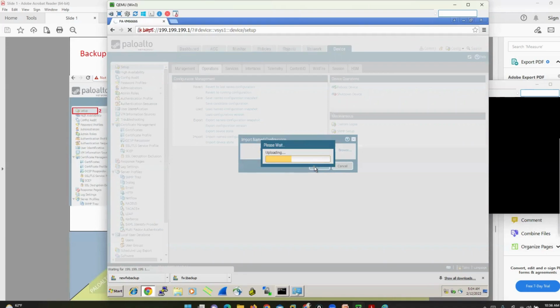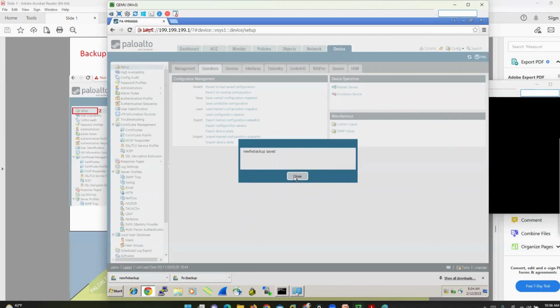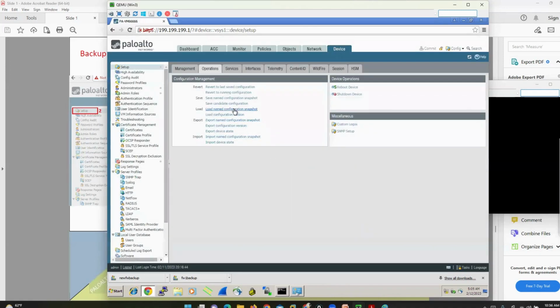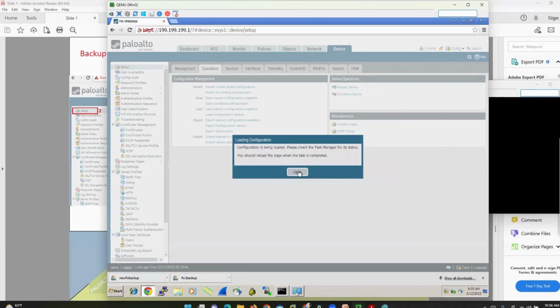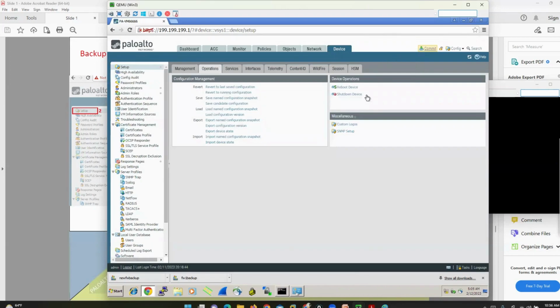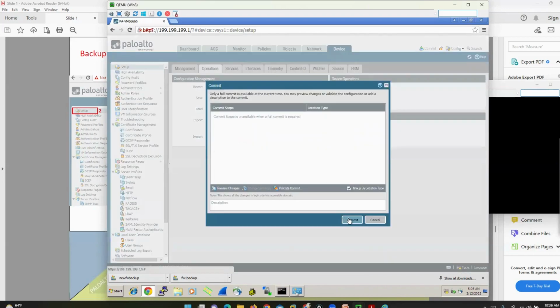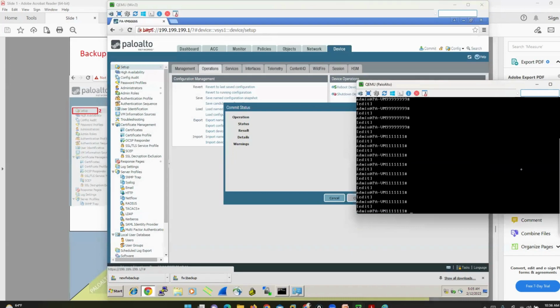Once you upload your snapshot, after that, you need to load. Right now, it's not live. So you can click on load. If you import multiple snapshots, you can decide which snapshot you want to load. I want to load firewall one. You can click on OK. You can click on close and commit your configuration. I'm trying to restore the firewall 1 snapshot.